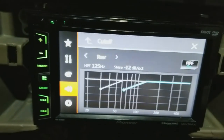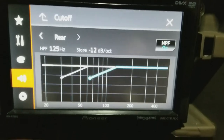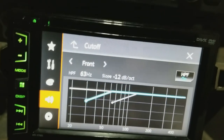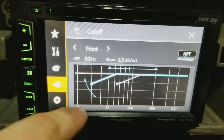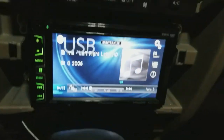Crossover. Now, this is important. What kind of music, what kind of frequencies am I going to be sending these bad boys? In the front, I got it cut off at 63 hertz with a negative 12 slope. Anyway, let me ramp this up, man. Give y'all a little demo real quick.